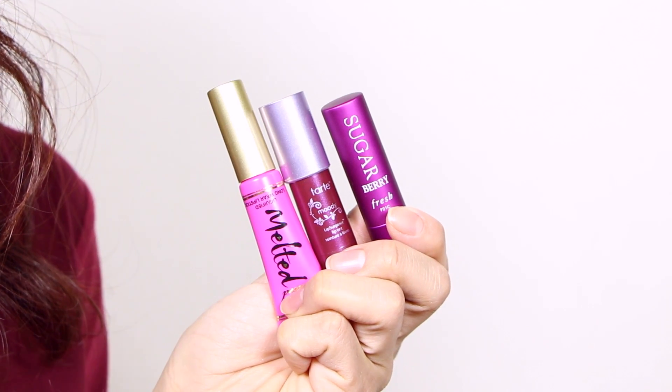For me, when I was younger I used to really finish a lot of lip products — I used to always Back to MAC my MAC lipsticks because I would finish the whole tube in a few months. But as I'm getting older, I have a harder time finishing products, so I really appreciate little kits like this. The three I've been trying are the Too Faced Melted Liquid Longwear Lipstick, the Tarte Lip Surgeon's Lip Tint, and the Sugar Berry Tinted Lip Treatment. The Melted from Too Faced — I've been wanting to try this for a while. It's supposed to give you lasting power, look like lip gloss, and be pigmented as a lipstick.